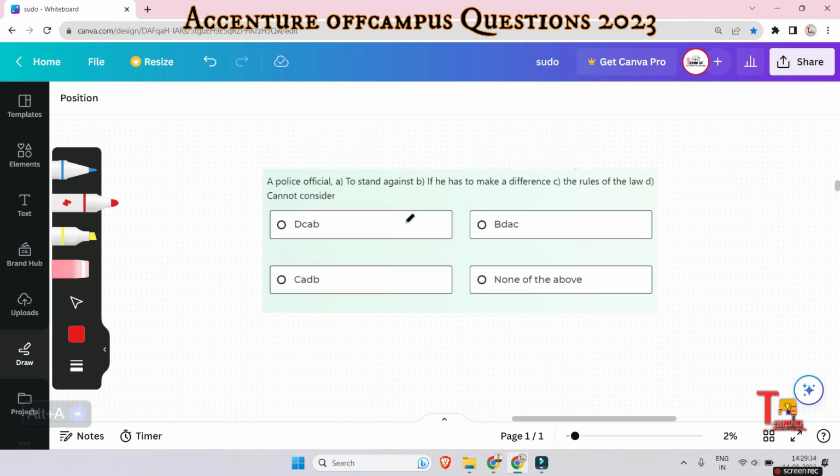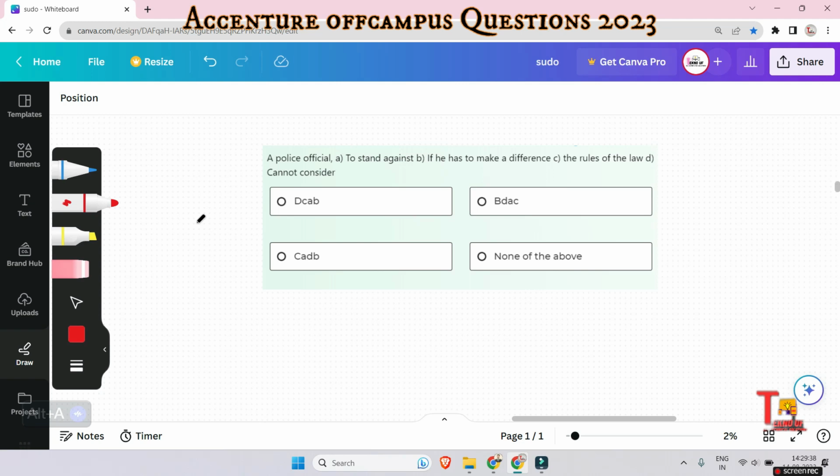Okay, let's go to the next question. Pause the video and solve the problem. I am answering very soon because otherwise it will increase the video time. So the answer will be BDCE. Actually, the subject, a police official, is followed by phrase B, as it is describing the role of the police official, right? And then phrase B is linked with D, as it is describing the limitations a police official has, which is followed by the conclusion phrase C, right? So the answer will be BDCE.